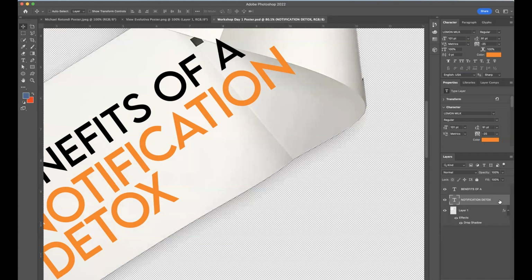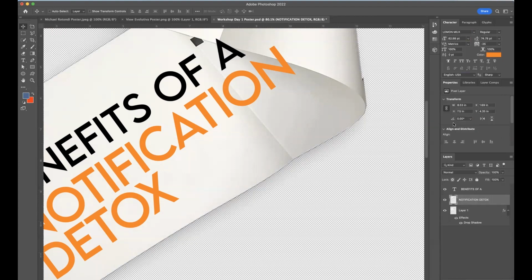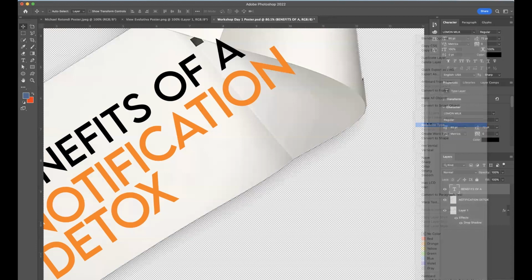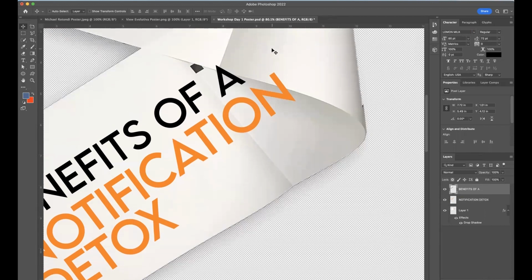What I'm going to do is right click over on the edge of this layer, you can hit Control and then click, and we're going to choose the option that says rasterize type. I'm going to do the same thing with benefits. And now these are no longer editable. They are pixels. They are no longer typable words in Photoshop. So usually when I'm going to do this sort of thing, I save it as a different version of this file. And for this project, since we're just moving through a workshop quickly, I won't spend too much time with that.